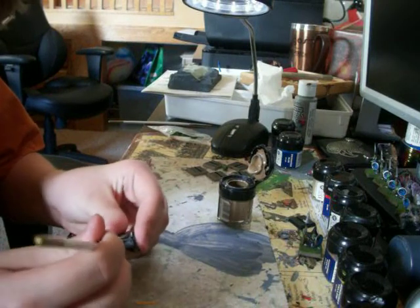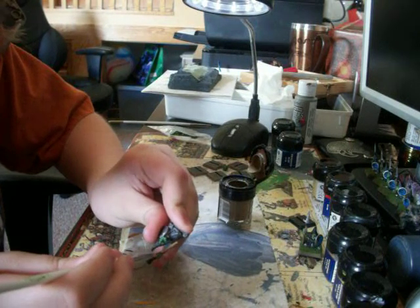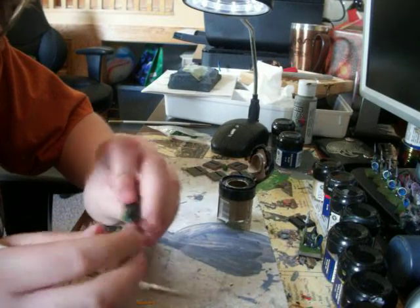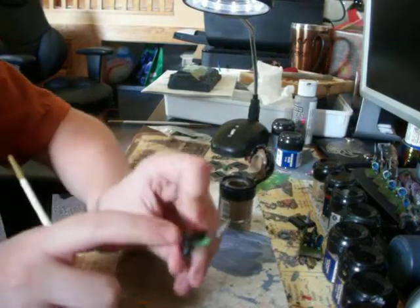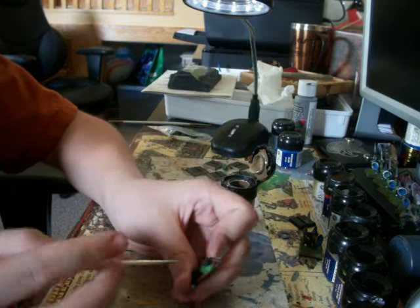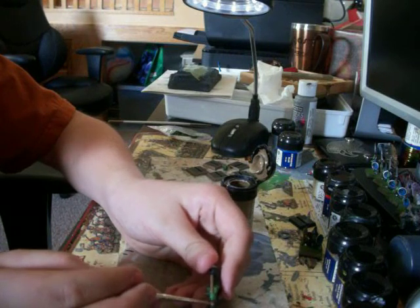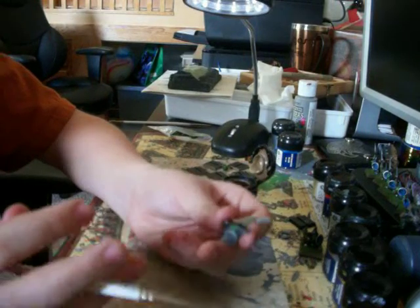There we go. Pretty much complete. I like to leave the ropes black. Don't know why, I just find it's better black. You can color it any color you'd like. If you like to make the strings your tribe's color or something, but I leave that to the shield. I've already used the brown, but usually you use the brown for the ropes, so I just keep them black.